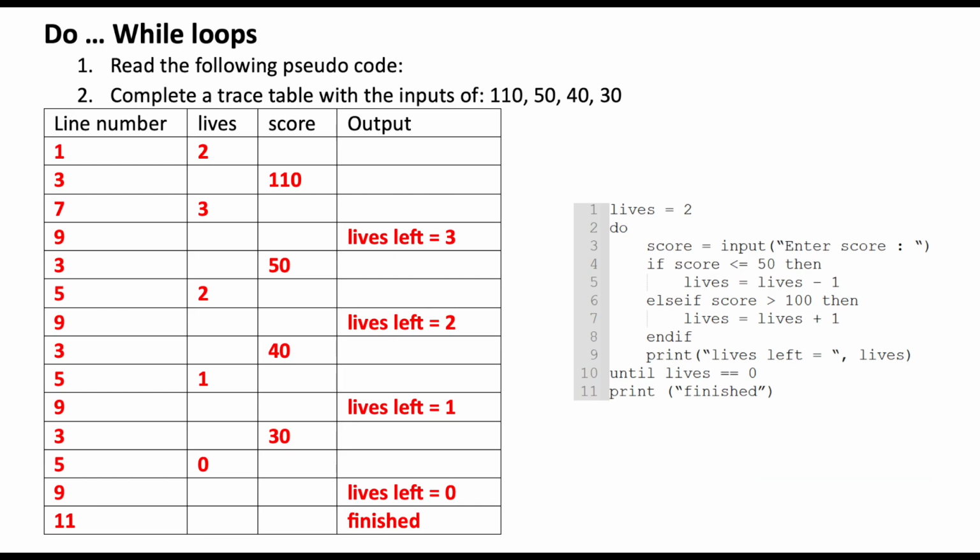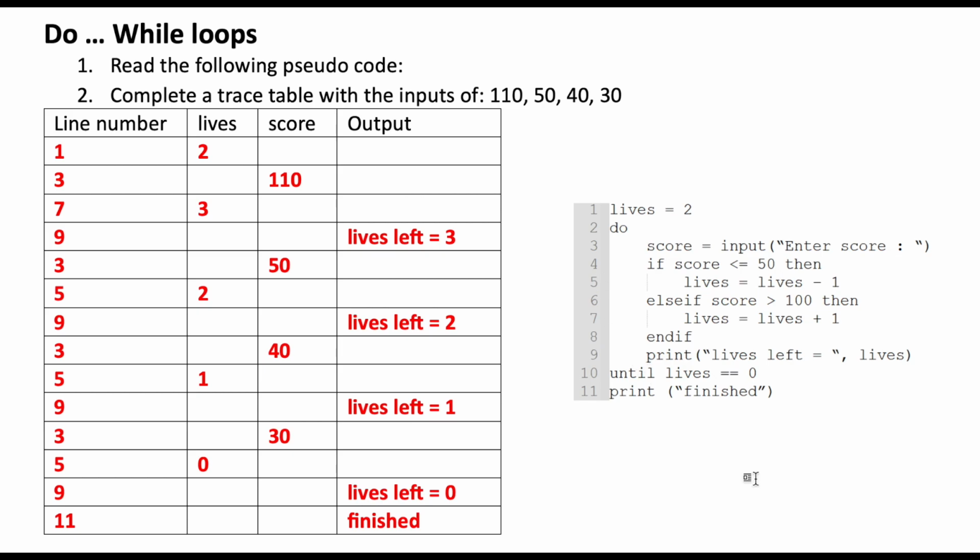So let's look at the exam topic, do while loops. Let's just remind ourselves of the characteristics of a do while loop. On line 2, we can notice the start of the loop. Line 10, we notice the end of the loop. Because of indentation, we can easily see the structure of the loop itself, the start and the end of the loop.